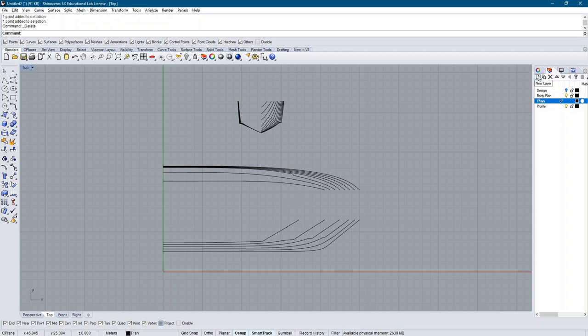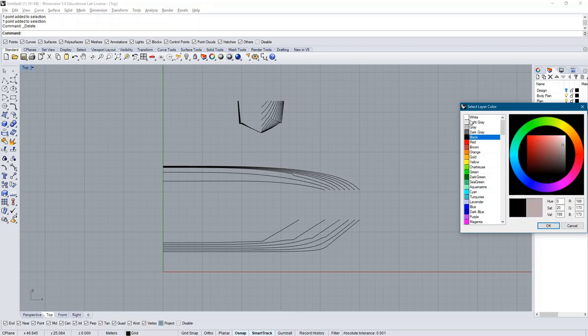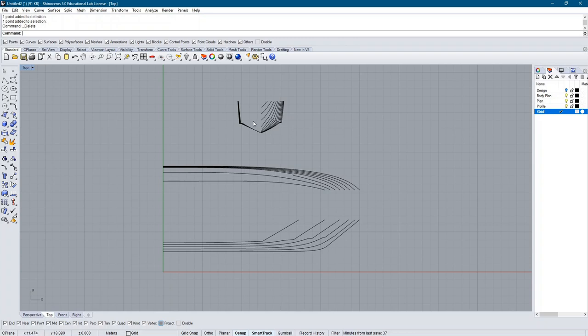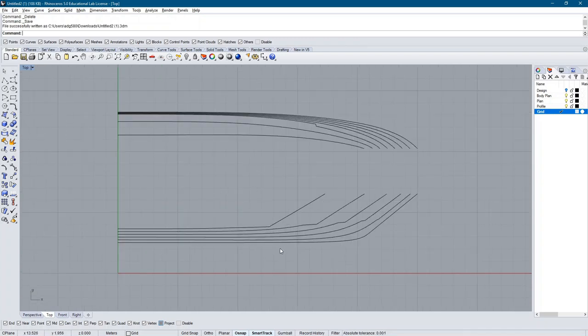All right, so everything seems to be in line now, and I can go ahead and start creating a grid. So I'll type new, hit new layer, and I'll type grid, and make that my active layer. I'm gonna bring this one at the bottom. So I made a new layer called grid. I'm gonna make this a different color, just a light gray for now, just to differentiate from all the lines I've already created.